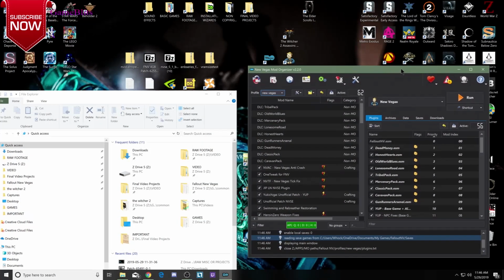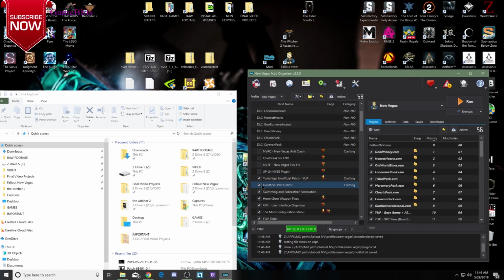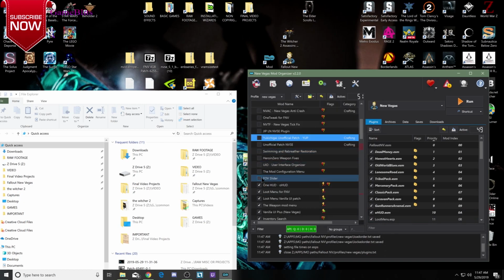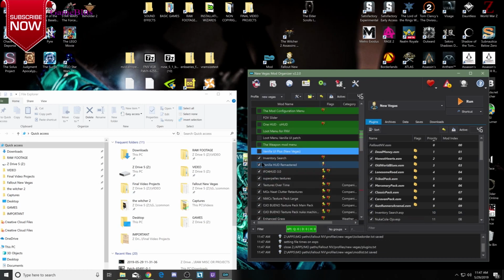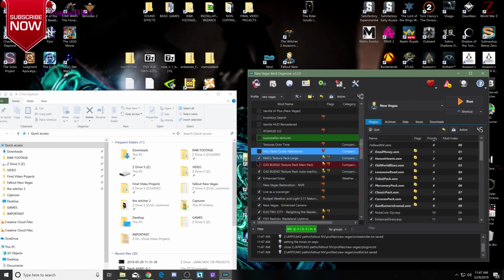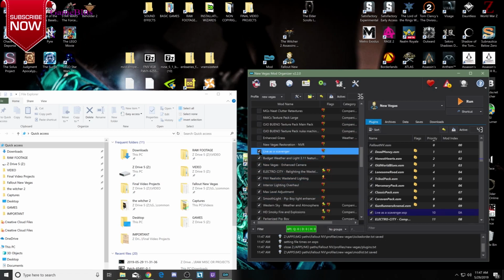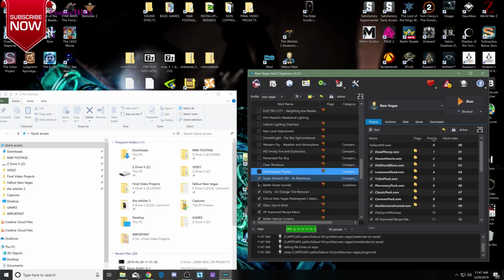Now once it's created that and you're in there, let me go ahead and click off all my mods. These are all my mods. I'm going to click these off for right now and go over them one by one with you guys. So I'm going to go over every mod in this series. I'm going to go over what they do, the ones I have, the ones I recommend and don't recommend here, and the order that they're going to need to be in to function properly.